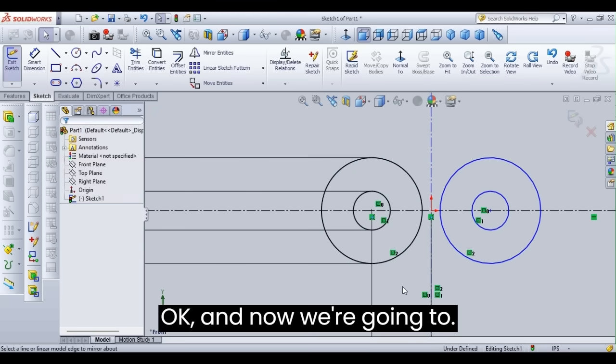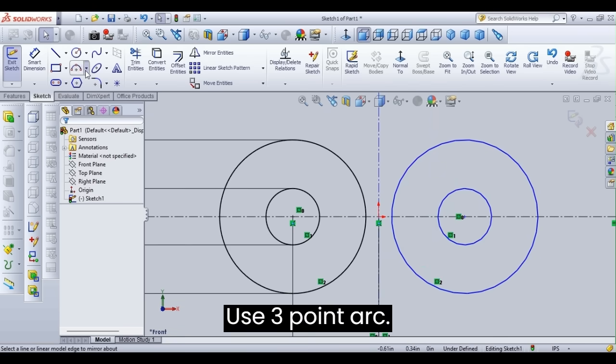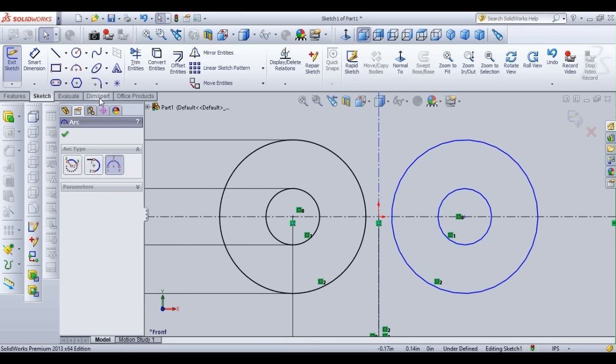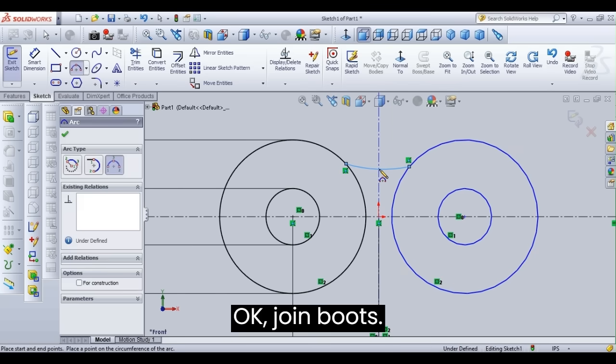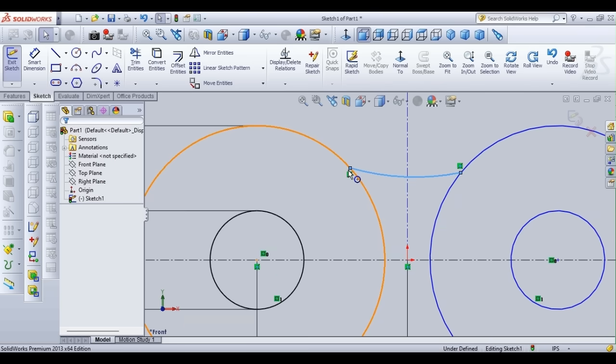Now we're going to use 3 point arc to draw an arc here to join both.